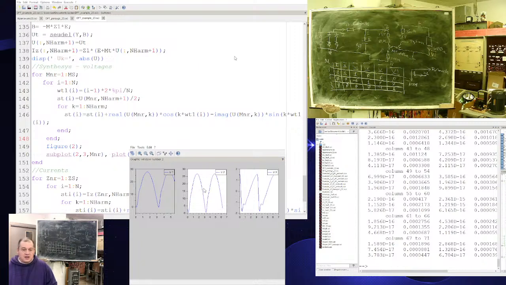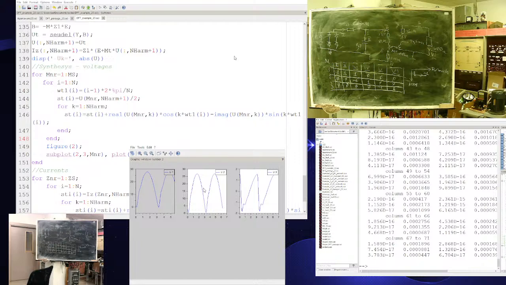Okay, next one, second node. Second is at 200 ohms. At 200 ohms here. Second node, 22.4.